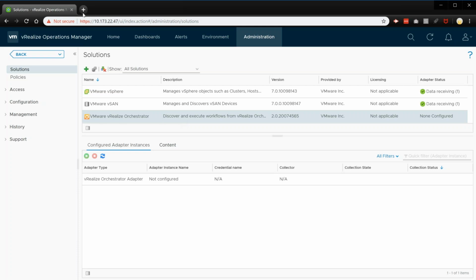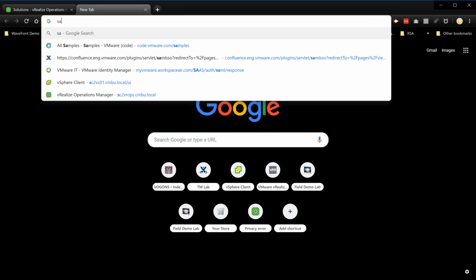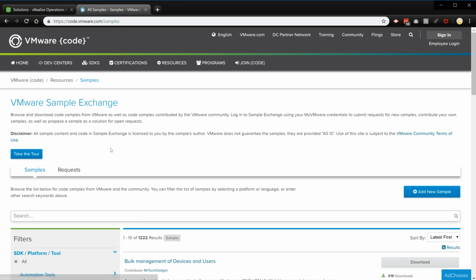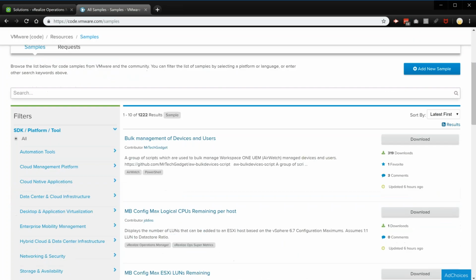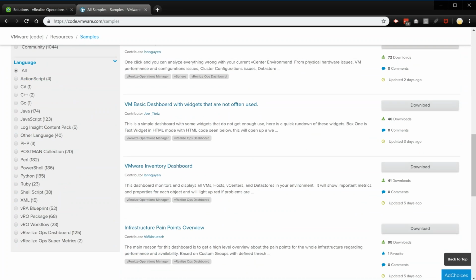And there have also been some contributions already. I started a repository on Sample Exchange for the workflows that you could contribute, or you can check out what you need.